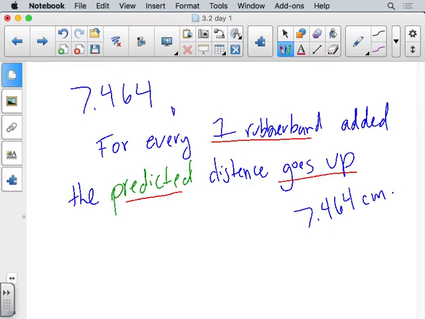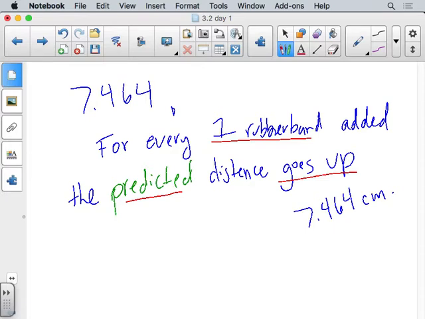So that would be the same for just about any slope you could have. For every 1 kilogram of weight in your car added, the predicted miles per gallon goes down by whatever the slope of that quiz question was. I know I told all of y'all the previous answer. I did it on the notes the other day too, because I kept forgetting where I got that example from. It's because I was doing the quiz key and stuff.